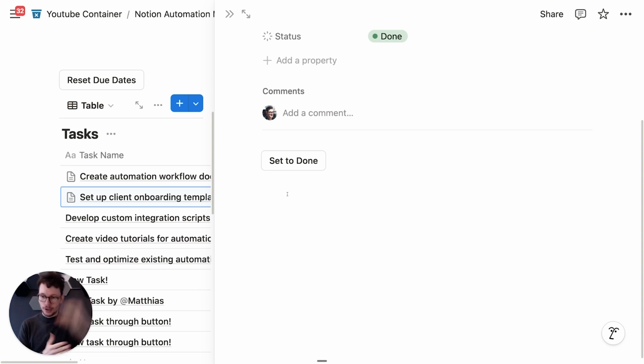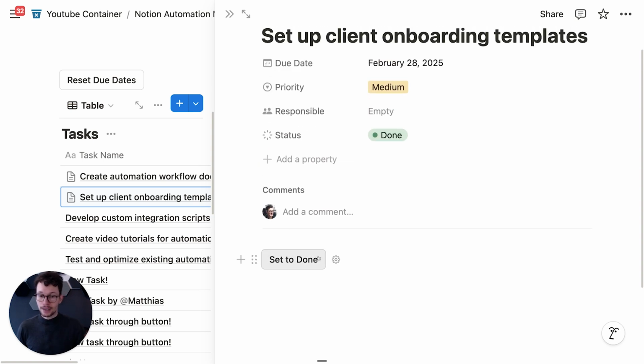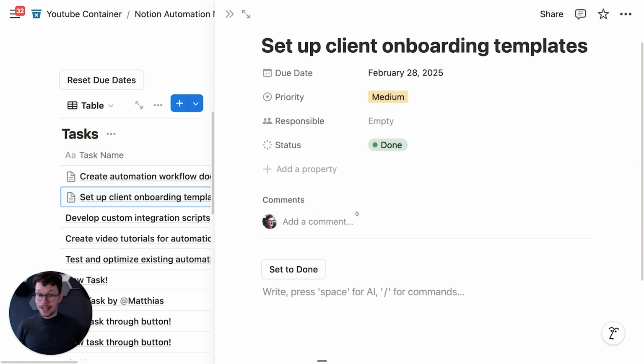You could have very long blog articles, and the very bottom of the page could be a button to approve the document. And so the person who's supposed to review it reads through it, and at the very bottom, they have then this button to approve it. Very neat and simple. Another way could be to add buttons to set this specific task for today. Or if you use a wiki and you want to allow people to highlight that information has been outdated, having a button at the top of wiki documents to alert the responsible person that this is outdated is a very good idea. You can actually add to this, right?